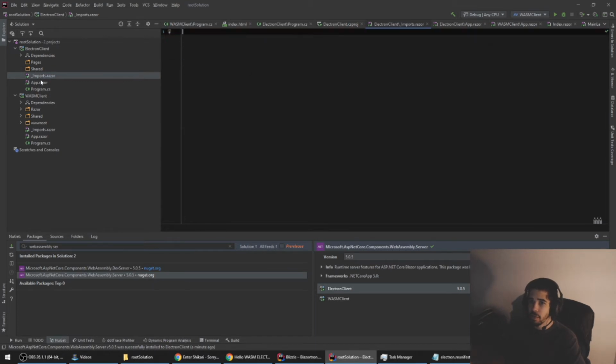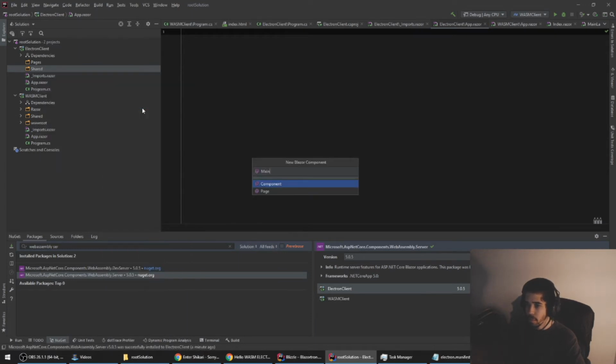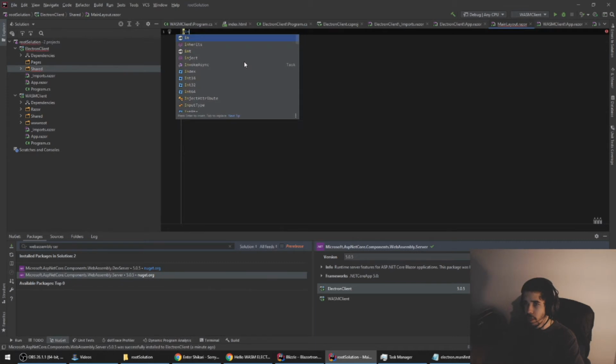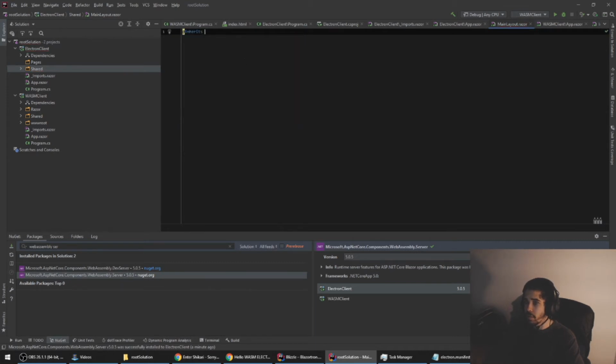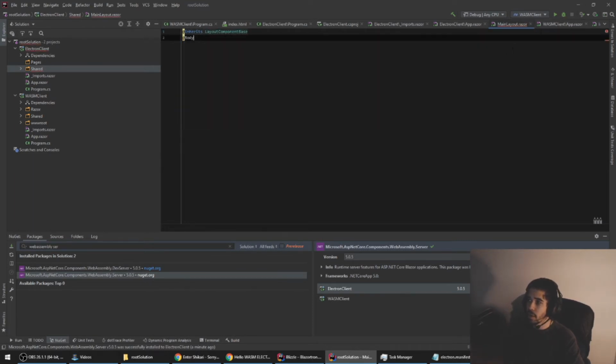Get rid of the default stuff. Under Shared, another MainLayout. Actually, do we need that? Yep. MainLayout. Same deal as before, @inherits LayoutComponentBase, and then @Body, capital B for body. Okay, so we're good there.